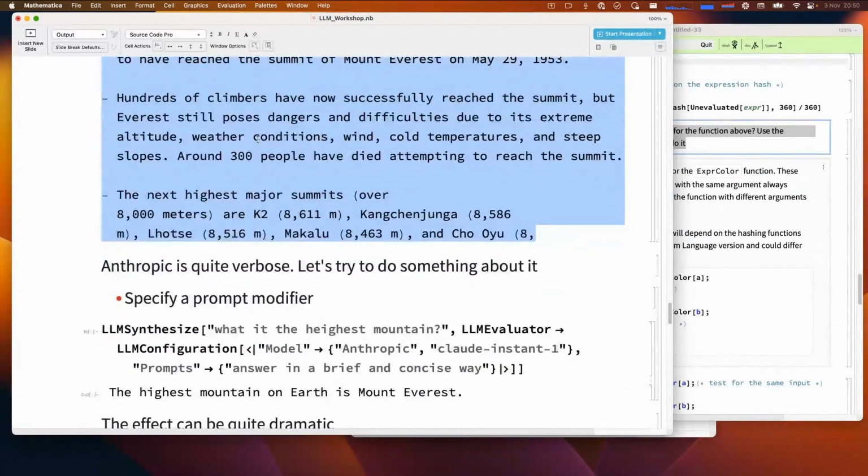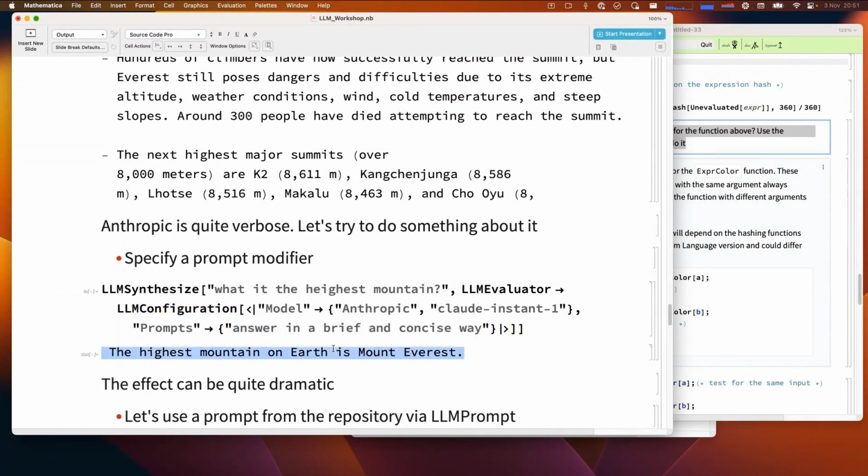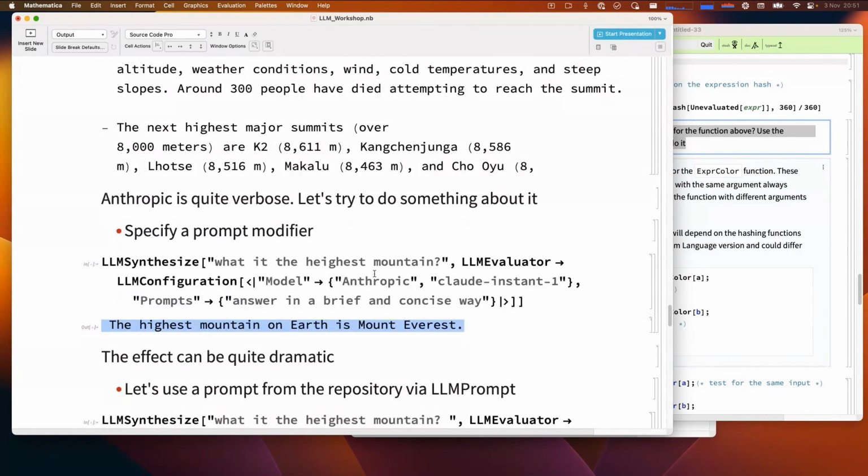So we can use the configuration to plug in prompts. I had one here, answer in a brief and concise way, and you see the output was only one sentence. So you see how, similar to personas, prompts are the superset of personas. They can really help you shape the conversation. These are just strings, so you can put whatever prompt you like.